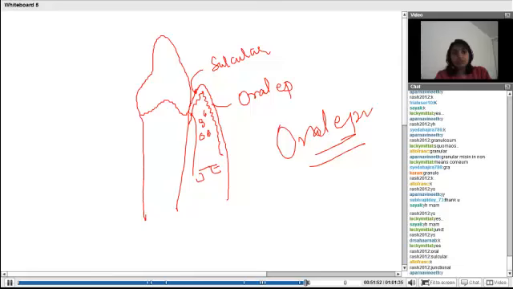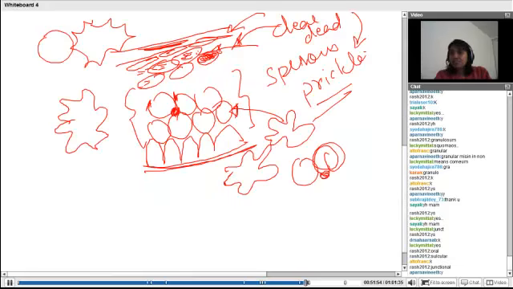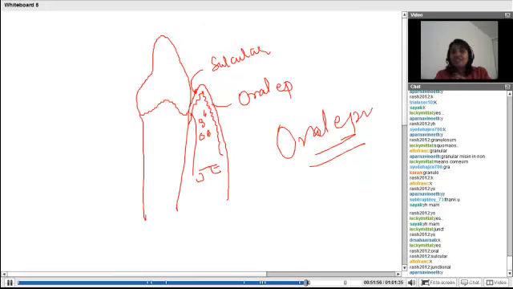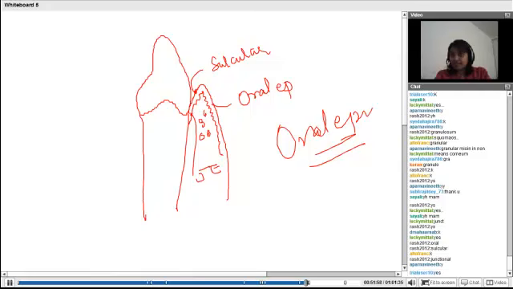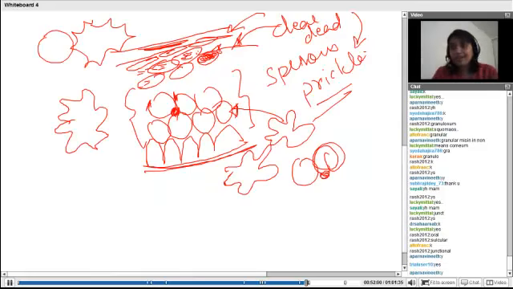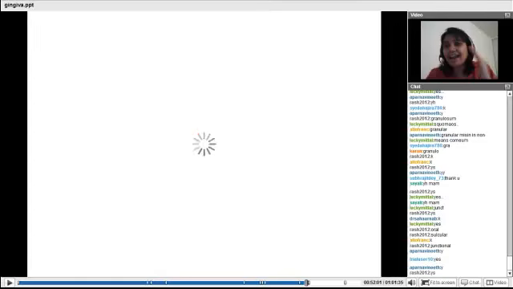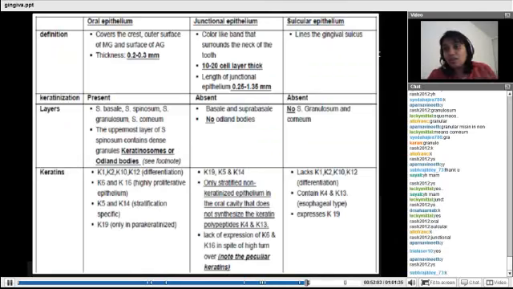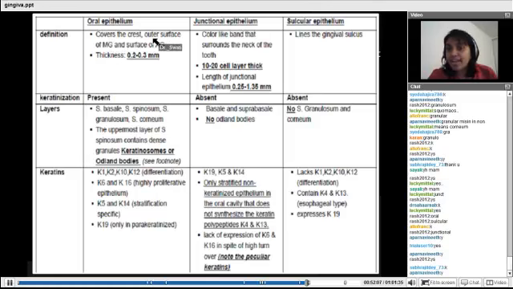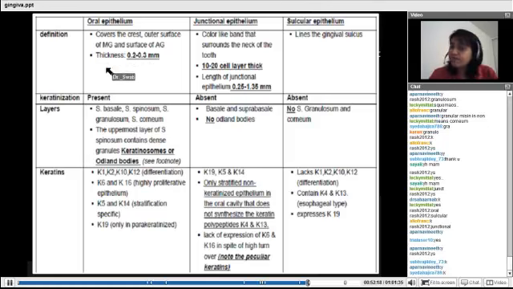Now keratinization: the outer epithelium is keratinized. You understand the difference between the keratinized? This keratin actually makes it more resistant to stress. This outer epithelium is keratinized. Then we have the layers. Obviously, if it is a keratinized epithelium, the layers are stratum basale, which we already discussed, spinosum, granulosum and corneum. Isn't it? Because it is keratinized.